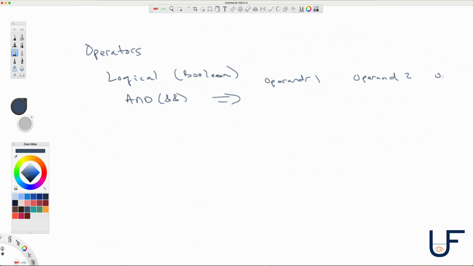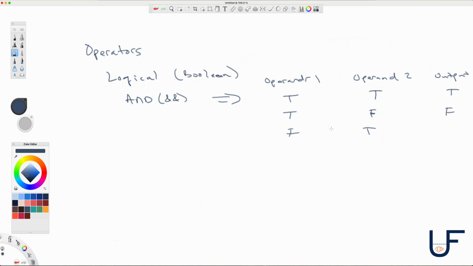And then an output. What are we going to get at the end of this? All right. So if the result of operand 1 is true, and remember, we want AND, meaning that you want both things to be true for the output to be true. So if operand 1 resolved to true and operand 2 resolved to true, then the output would be true. If operand 1 resolved to true and the second operand was false, well, remember, we need both of these to be true. So the result would be false because both of these are not true.